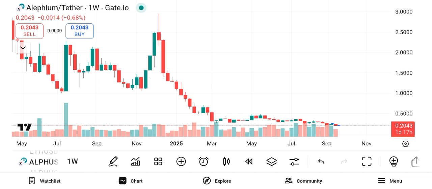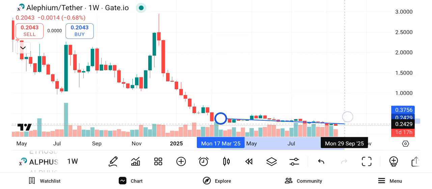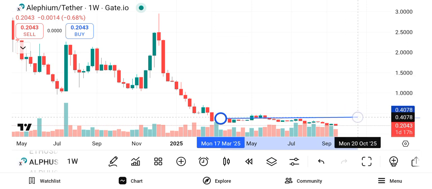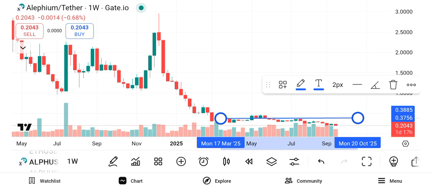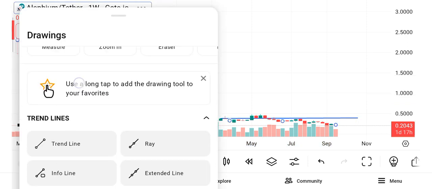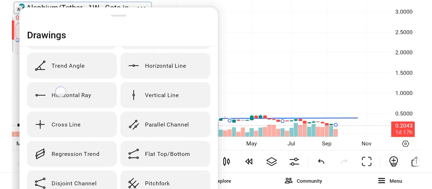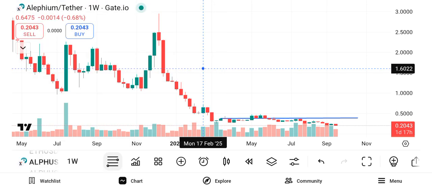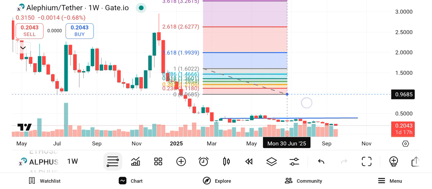So in the weekly chart, we have this. We have a lateral trend line from here to here. There are traders that specifically make use of the weekly chart for their analysis and trade, because there's something called a higher probabilistic trade. A higher probabilistic trade is formed by a larger time frame. The larger the time frame, the higher the probability of the technical analysis, because you have more weight on each candle.